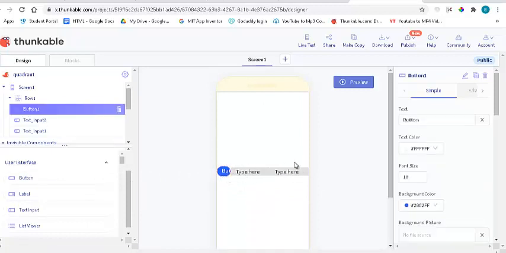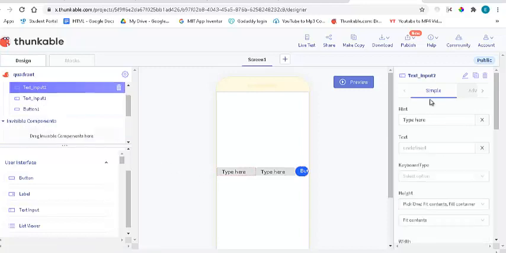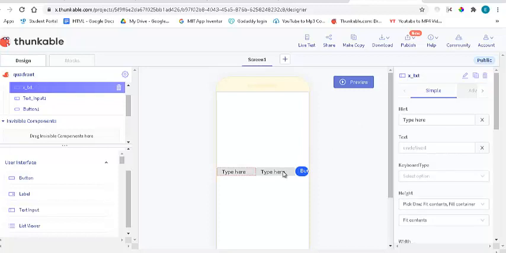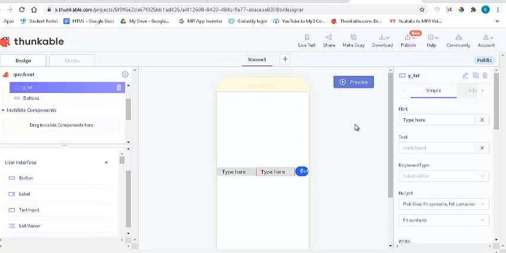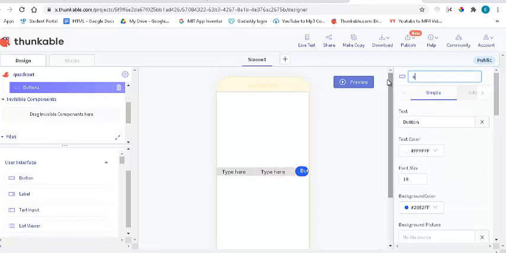First thing, I want the button to go to the right, so I'm going to drag and drop it underneath text input 1. Now I'm going to rename the first one to x underscore txt, the second one to y underscore txt, and the button, I'm going to change it to submit underscore btn for button.